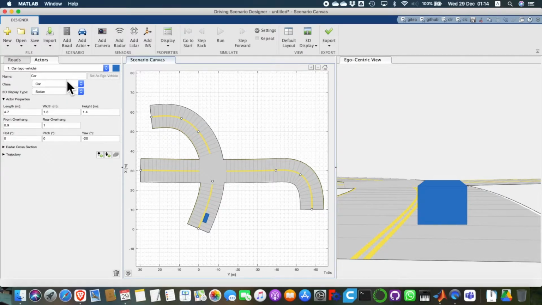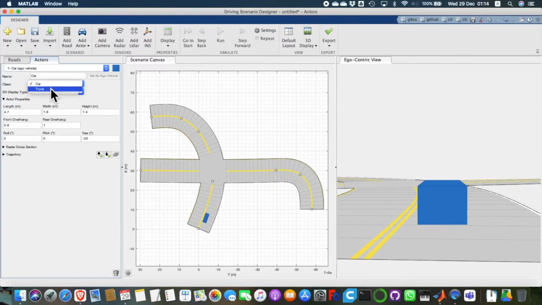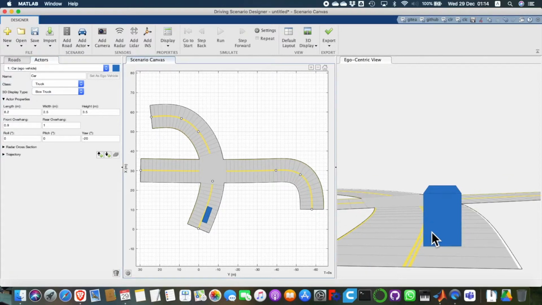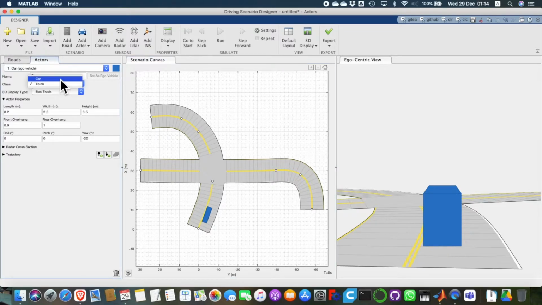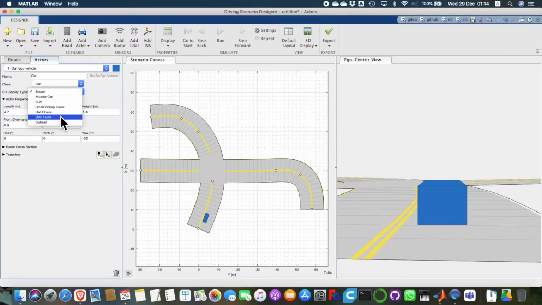Also, you can go and change this car to truck. You can see how the height has increased, the length has also increased. Also, you can change it to different models like hatchback, sedan, compact SUV, or just a box truck.